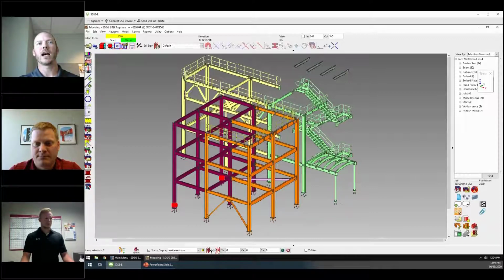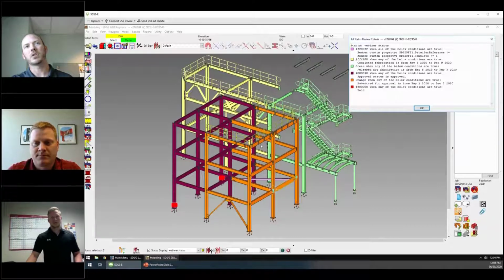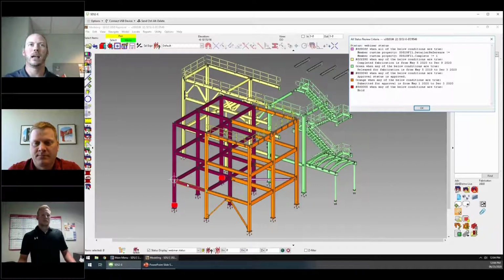If you're familiar with the colors, you might remember that we had some of these colors set up. Yellow's been fab complete. We'll focus in on this bottom portion of the structure here, in this dark purple or maroonish type color. That indicates to me that these have been sent to approval.